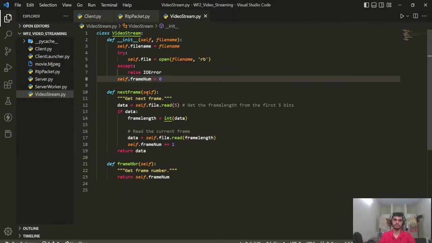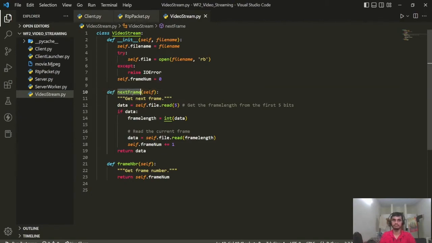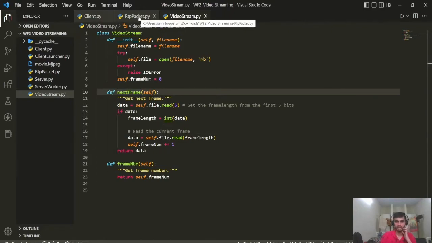The video stream class has a method to extract frames one by one, and each frame is associated with a sequence number. Using the sequence number, the server knows which frame to send. This file will extract the frame and return the data contained in it, and the server will convert this into an RTP packet and pass it to the client.